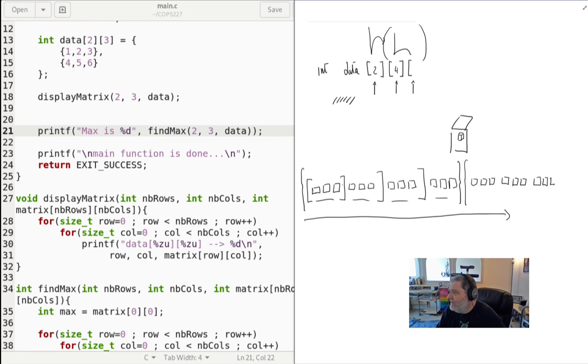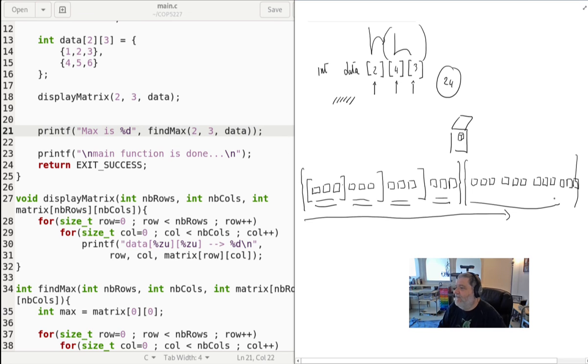So how many elements do I have total? And I erased some stuff here, so I'm going to add it real quick. Okay, so I had 2, 4, and 3 for the last dimension. So how many elements do I have total? 3 times 4, 12, times 2, 24. Okay, that's the total number of elements in my matrix. How many elements do I have here? 3, 6, 9, 12, and then this is again 12 elements, so 24.